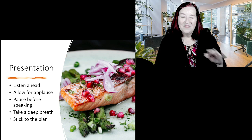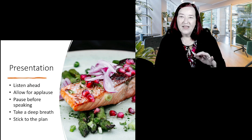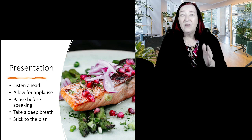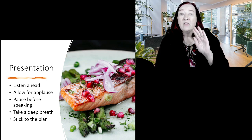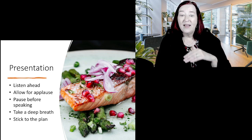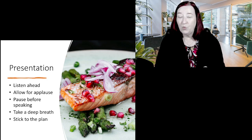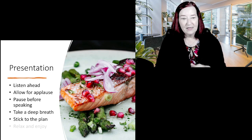Stick to the plan. This is really important because a lot of times we get nervous and we get off track and then we start going on a tangent and it's hard to get back. Even if you have to have a copy of your notes nearby, if you start to get off track, say to the audience, I'm getting off track. Let me get back to the plan. And then glance at your notes and move on. You don't want to get so off base that you don't meet the point of your speech. Remember, that point is super important. So you want to stick to the plan.